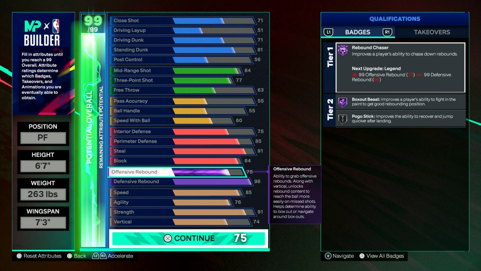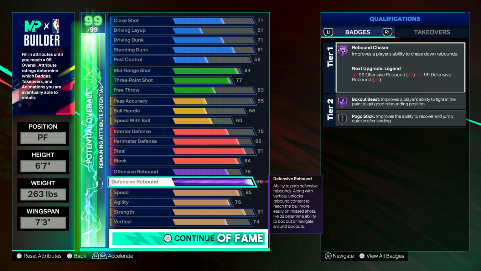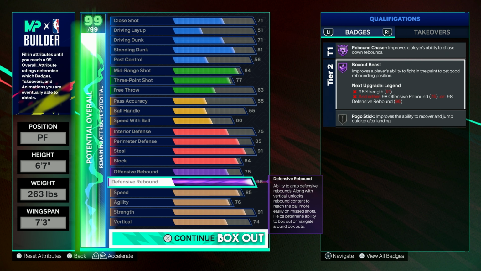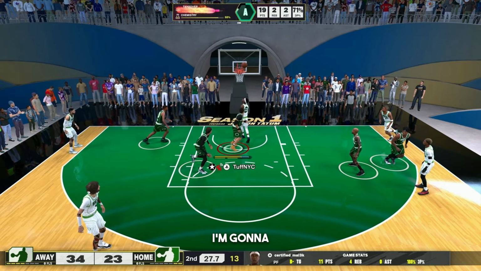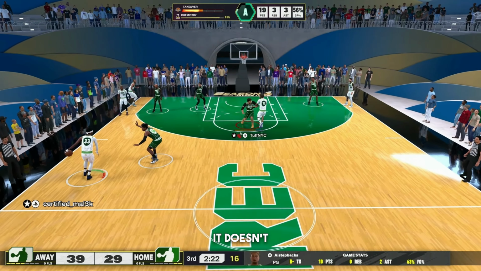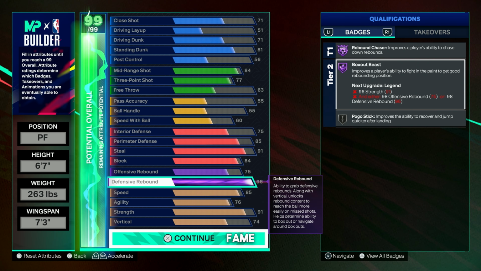You also get a 75 offensive rebound and a 96 defensive rebound, which gives you Hall of Fame rebound chaser and Hall of Fame box out beast. You can also max +1 both of these and get them to legend, which, I'm gonna be completely honest with you guys, doesn't make a difference. I felt like I got way better jumping animations with Hall of Fame instead of legend.